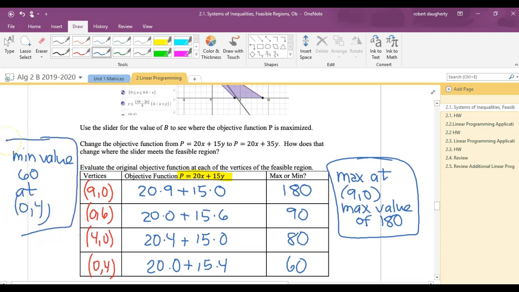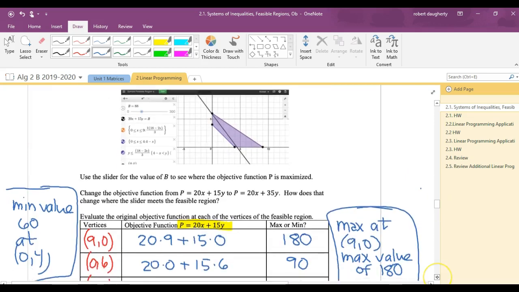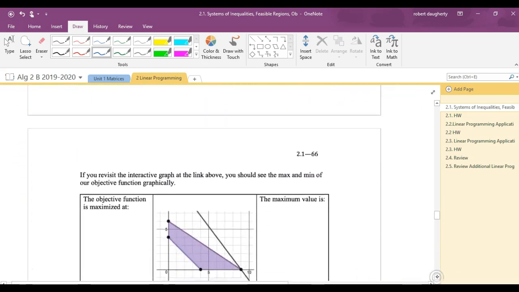Now, in the context of what's going to happen the next time I see you, we'll be talking about iPhones or chairs or buses or something. So the word problem will have context. This is just the math behind it. Okay. So what were the steps? You have to be able to graph a line, graph a system of inequalities, look at a feasible region, find the vertices, and then I'm going to give you some function and ask you to maximize it or minimize it. And so there we go.